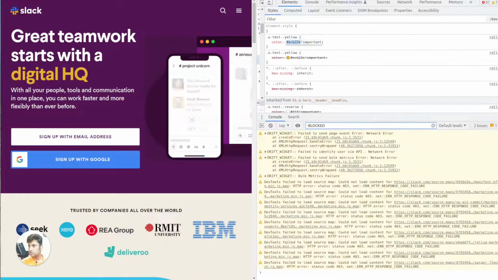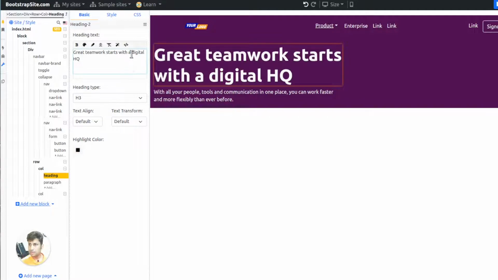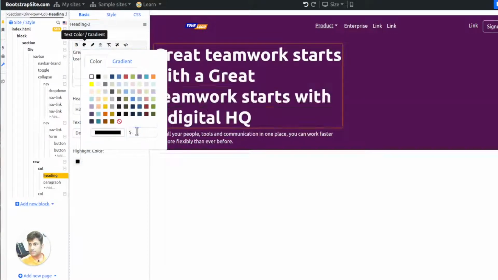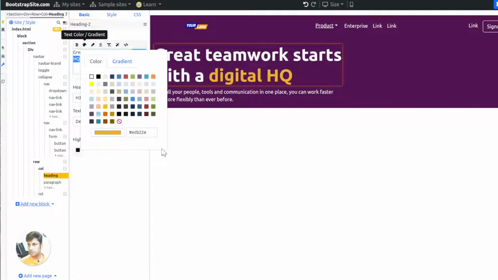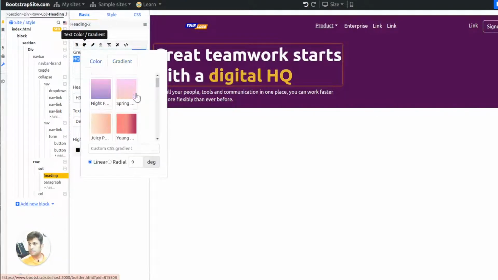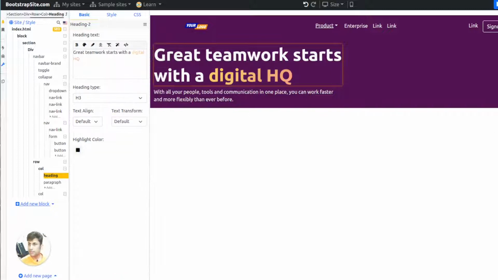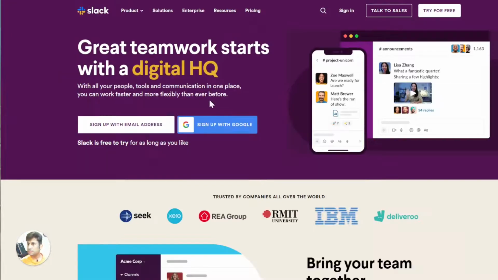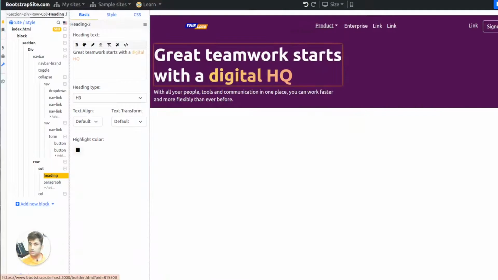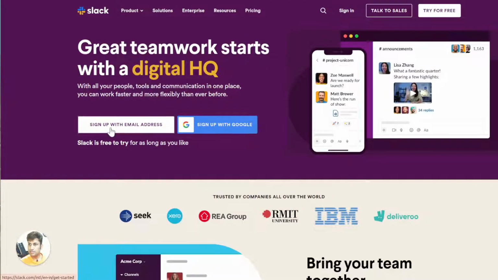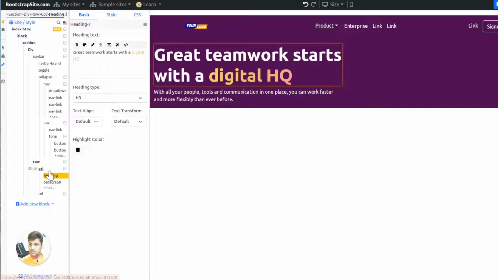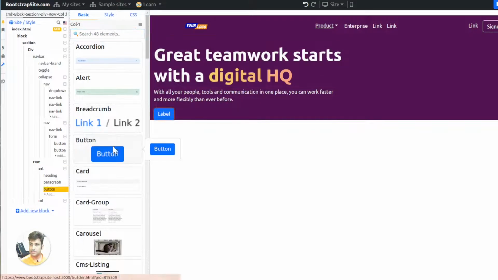So we'll also copy this, and we'll select this part, and then we'll go to text, and we can just paste it here. Or maybe we can even use a gradient so it has a nicer look. That's totally up to you. And after this, we already have this paragraph. We need two buttons. You can see that these buttons are like this. Okay, so I'll first add these buttons like this.